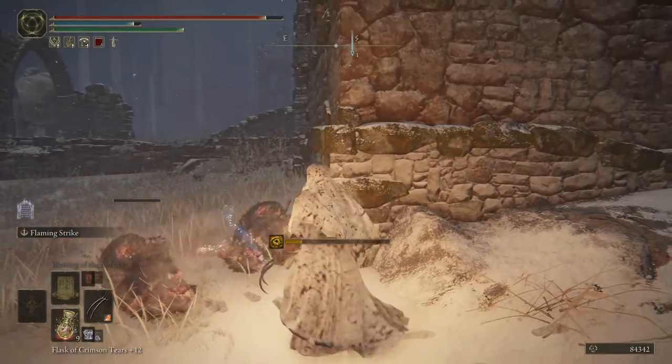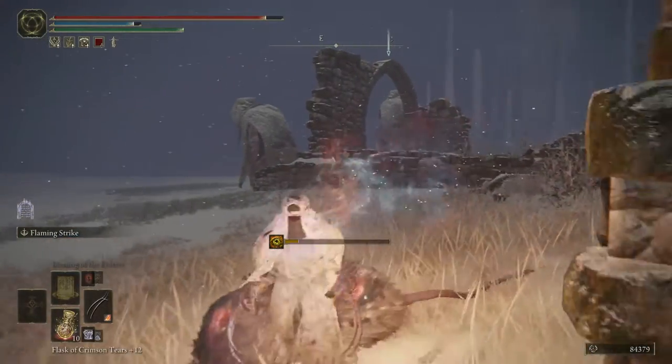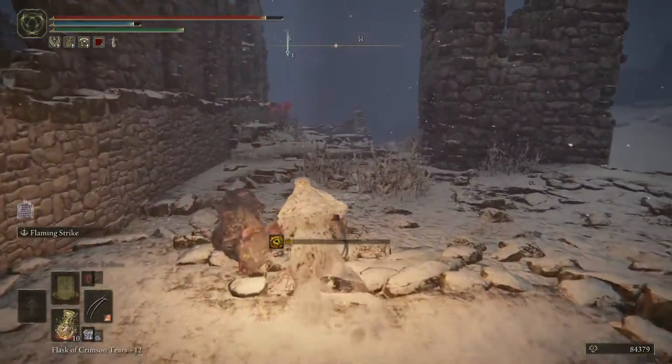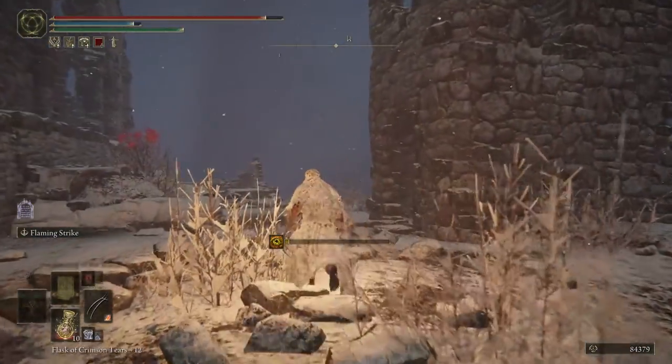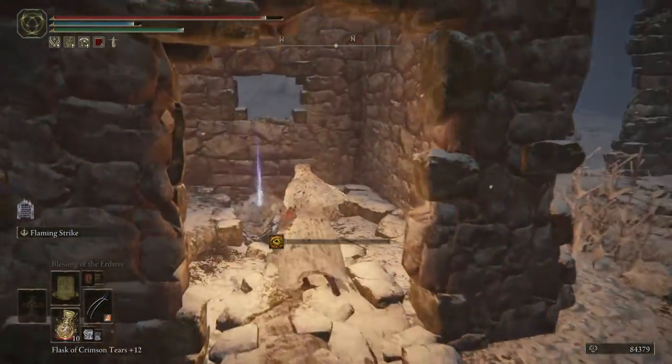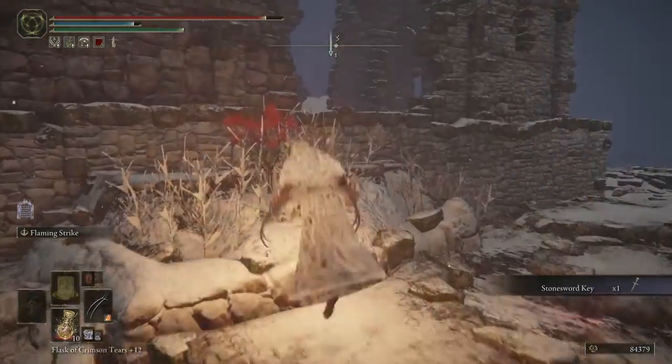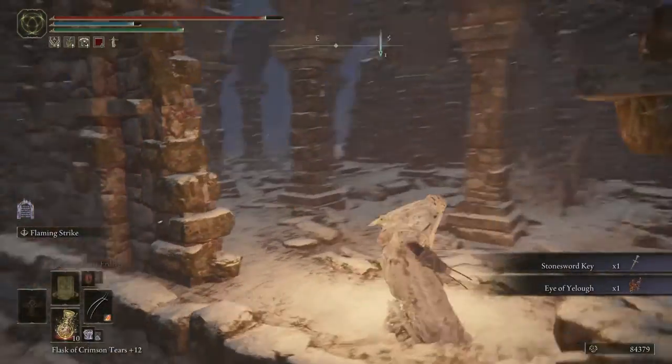Get ground up. That's what happens. You get put in the grinder. You get grated up like spaghetti. All right. Well, we do get another item, but that was a dangerous little area. Stone sword key. All right. So that's not the prize.